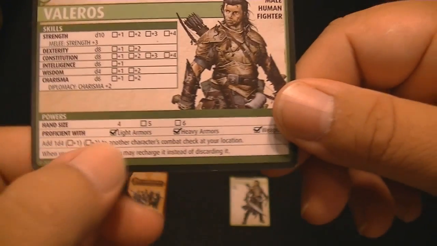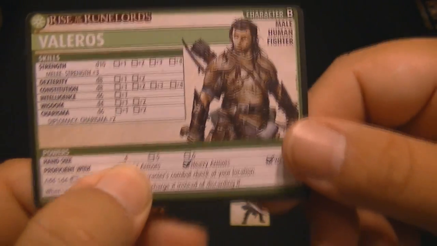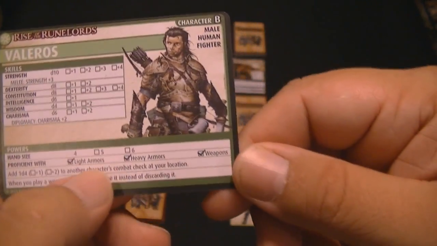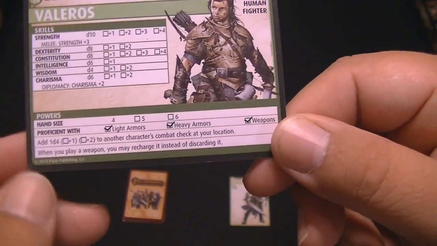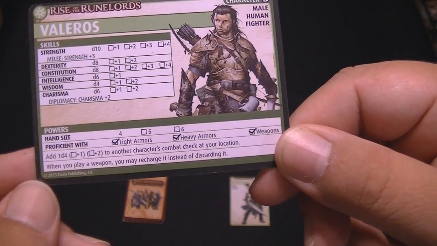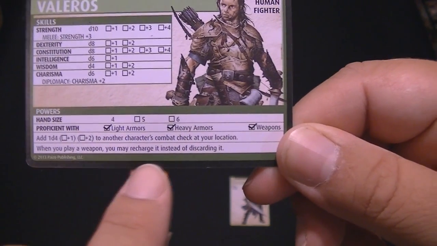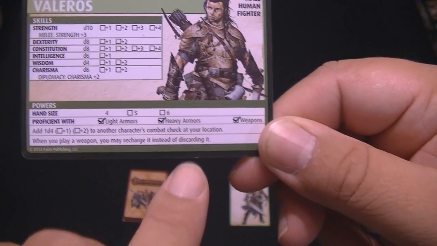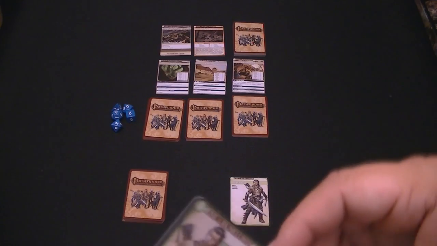You also notice that down here it has your hand size. In this case, Valeros has a hand size of 4. It shows what he's proficient with, light and heavy armors, weapons, and other things that he might have. You know, like his little ability here, it says when you play a weapon, you may recharge it instead of discarding it. So this is what you use, obviously, to keep track of what you can and can't do.